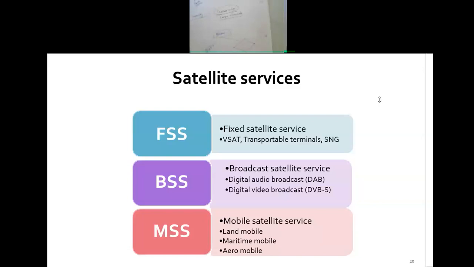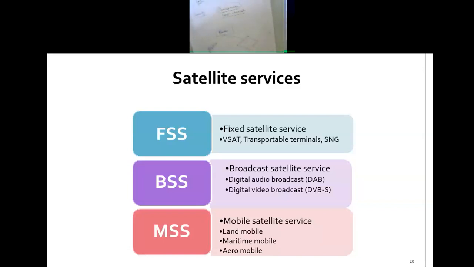Then another part of the services is the broadcast satellite service. In the broadcast satellite service, signals such as an audio signal or a video signal, meaning a television signal, are transmitted to the earth station.